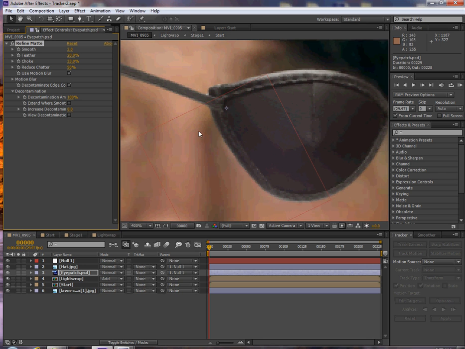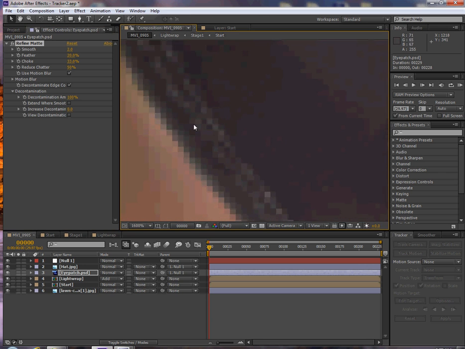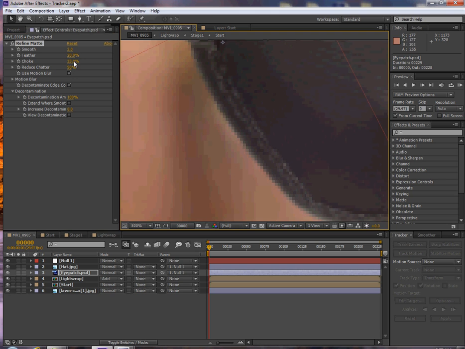But now if I come in here and start looking at the pixels at the edge of the eyepiece, there's my feather. I'll leave that one at 20%. And then come down to the choke. See how if I come out, it's actually revealing more pixels, and then the black past the edge of the alpha channel, the mask.